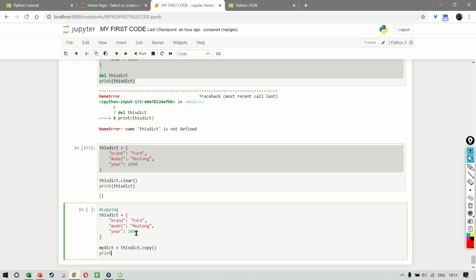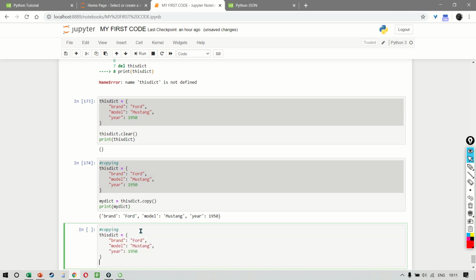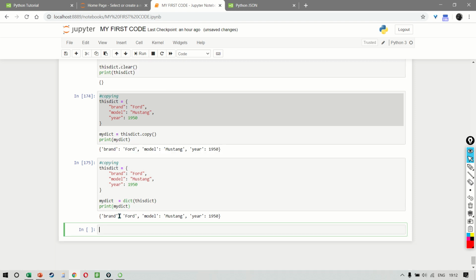And when we print my dictionary, you will notice that we get the same result as earlier. Another way to do this would be to say my dictionary is equal to dict, and then this dictionary, which is the name that we had given. And when we print my dictionary, we will get the same result.